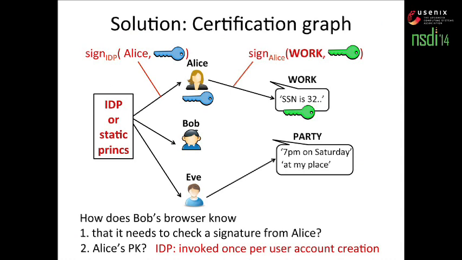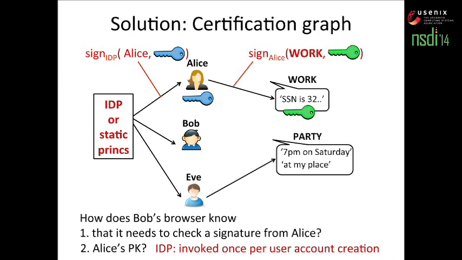To prevent cheating during key distribution, Mylar uses something called a certification graph. This graph has similar nodes to the principal graph, but the edges mean something else. So an edge here means that a principal vouches for another principal. So for example, Alice vouches that the green key corresponds to the chat work by producing a signature on the binding of the two. So now Bob's browser can check when he gets the key of the chat work that there's a signature from Alice on the green key and the name chat work. And Bob's browser can verify this with Alice's public key.